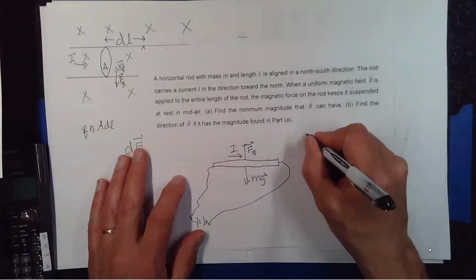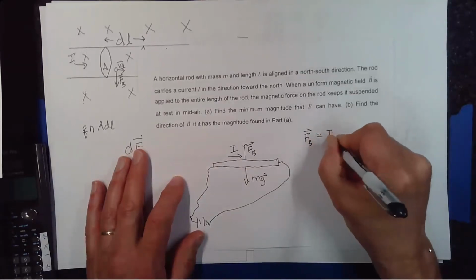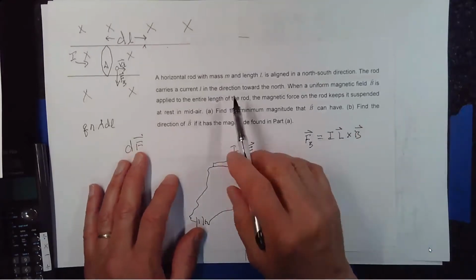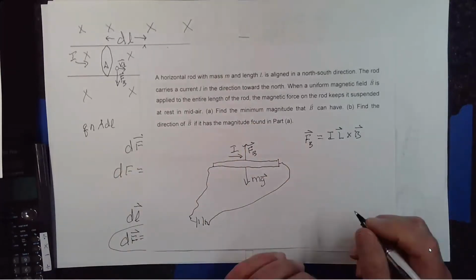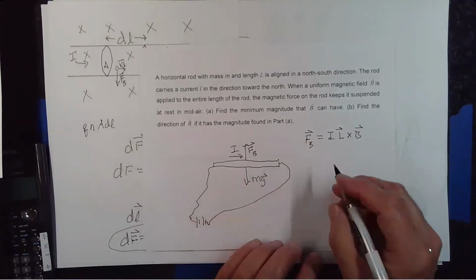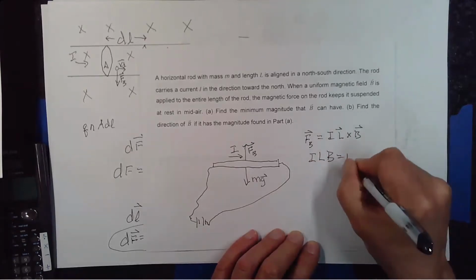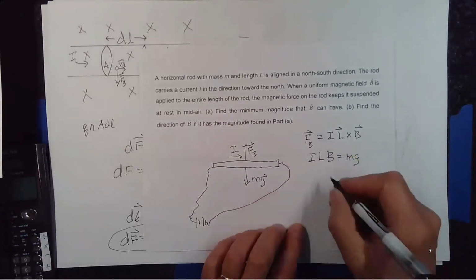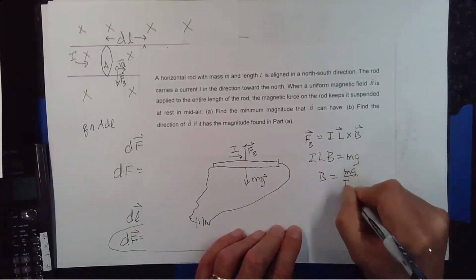Well, in this case, that F sub B is going to equal I L cross B, and pretty much all we know is I and L. We just have letters for this thing. But magnitude-wise, it's going to equal mg. And so I can say ILB will equal mg, and the minimum magnitude B can have is going to be mg over IL.